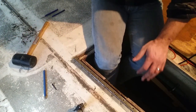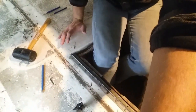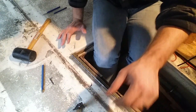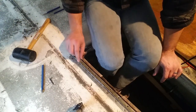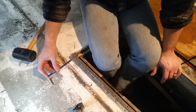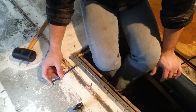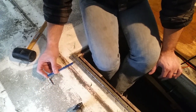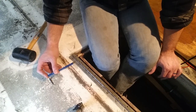Okay. I don't know if you can see very clearly. Again, I'm working with primitive camera equipment, so try to keep your eye on this little guy right here. Turns out all I need to do is get underneath here a little bit, and it pops. Which is easy and good for me because it means I can take this home and get it shined up, but I'm not using that when I put it back in. I will fill these holes with epoxy and make sure that a screw goes in there. It has a better hold than this.